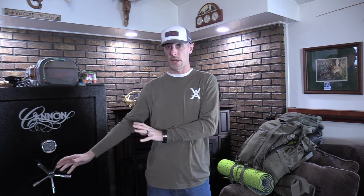Affordability wise, we're leaps and bounds ahead of the list that we were working against. Merino Wool is huge in any type of hunting situation, but especially in the backcountry. Merino Wool is going to be an insulating layer and a wicking layer, so it serves dual purpose. The Wasatch Crew is going to be a long sleeve crew top for underneath your jacket or hoodie or what have you. The Kaiba bottoms are going to be your standard base layer pant in a Merino Wool. It's going to help keep you warm if you need to be warm, but it's also going to help get the moisture away from your skin.